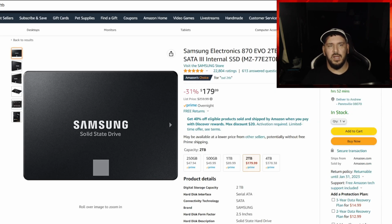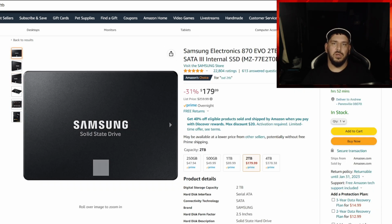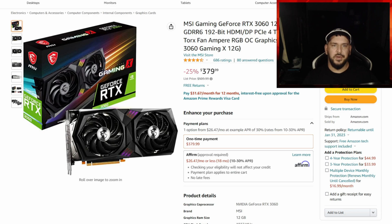Now, that being said, if you wanted to add a big SSD, I have this 2 terabyte 870 EVO, which, you know, is limited by the speed of the SATA cable, but they're still pretty fast. All your games are going to load great, and it gives you 2 terabytes of space. Now, you see the price difference, but when you're building a computer, you might want to just say, hey, I'm going to future-proof for my space. I'll add in this 2 terabyte SSD, I'll add in the 2 terabyte hard drive for less demanding things, and then I'll add my 1 terabyte NVMe, and then you have a very nice amount of space. So you're looking at 5 terabytes, and you're not going to need or want for anything in a very long time. All right, next is the video card.